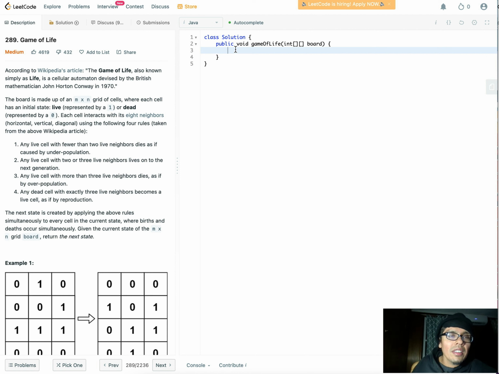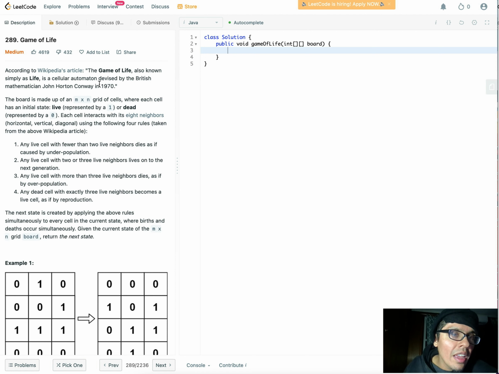He developed this problem in 1970, about 50 years earlier. It's a really interesting problem because it demonstrates emergent behavior, and we're going to solve a simple, one state transition version of it. So here we go.